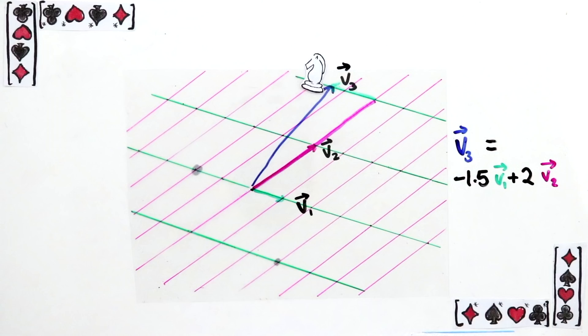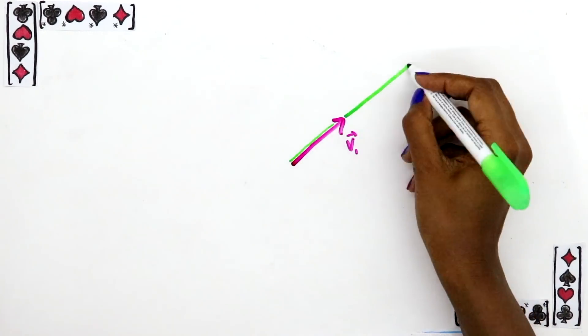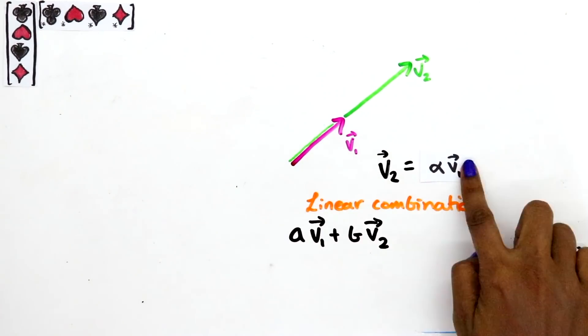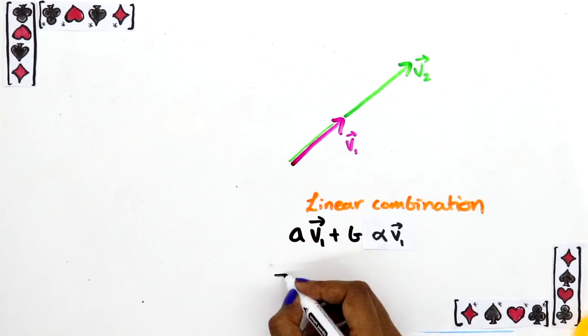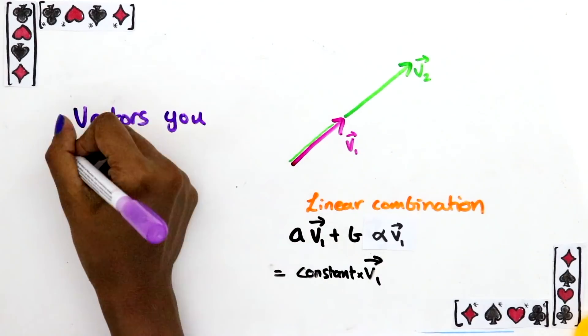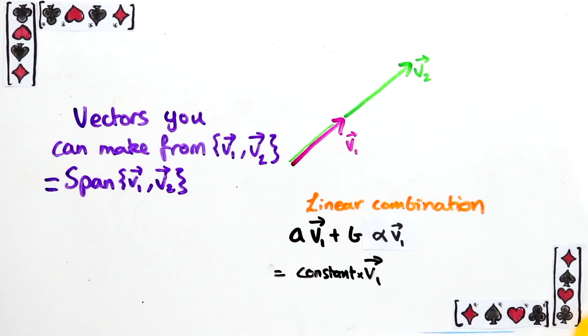Using this method, you can take a linear combination of two vectors to get any other vector on the plane. Well, not quite, there's one special case. Imagine if I'd given you two vectors that are on the same line. One of them is just a multiple of the other. So when you do a linear combination of them, you're really just getting a multiple of one of them. The other one is redundant. If we look at all the vectors that you can make from these vectors, which is called the span of these vectors, it's just anything on this line.